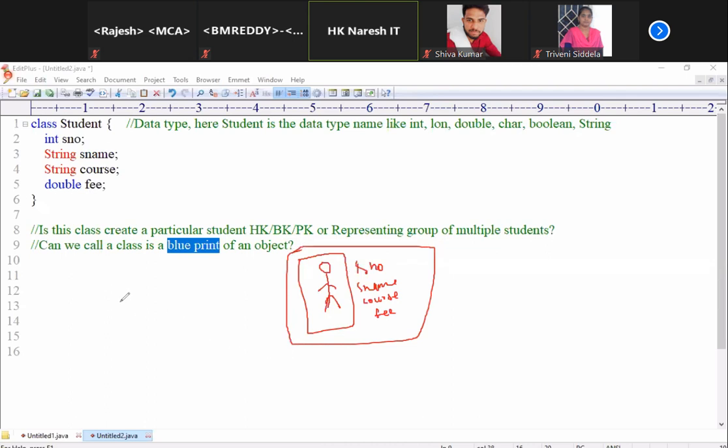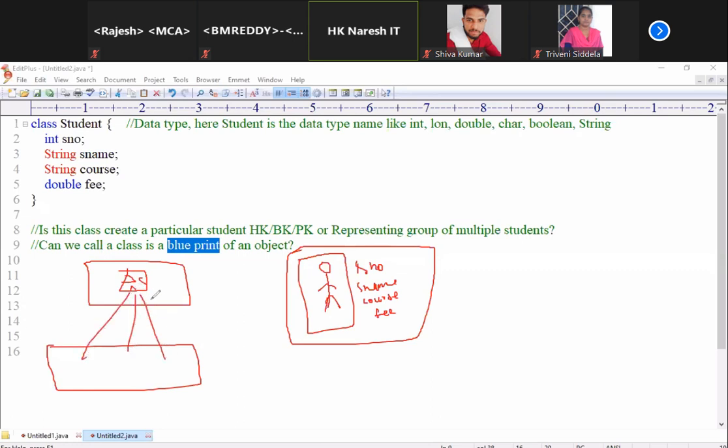It's a plan. For example, I want to construct a house. To construct a house, we don't go directly to the land to construct. First, we take a paper. On paper, we design it first: how your plan is, where you want windows, where you want doors, other things. Everything you plan. According to the plan, you start constructing, right? So this plan is what we call a blueprint.